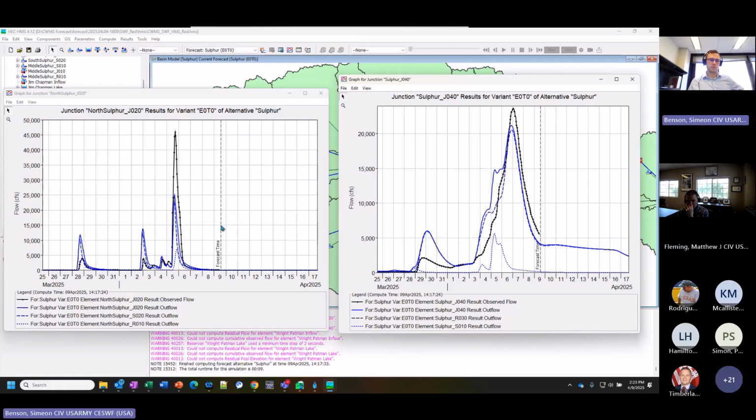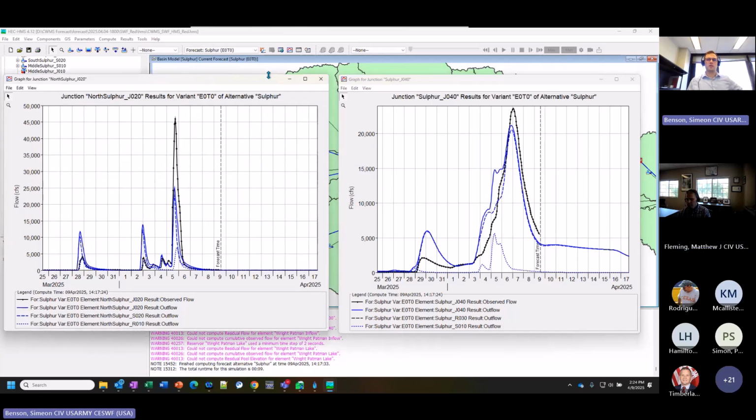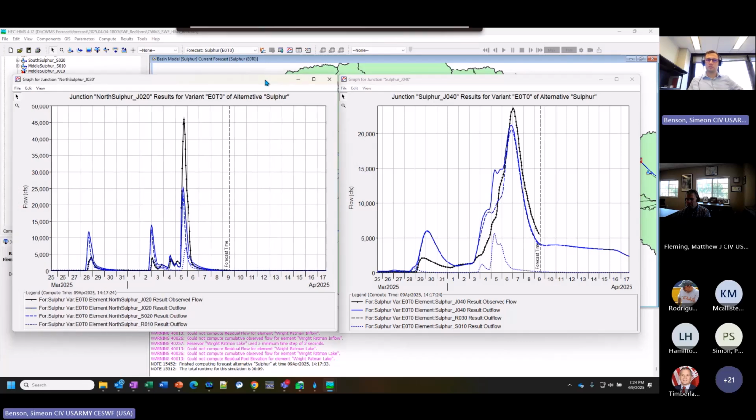We could really sit here and tweak the model and get it to match both gauges perfectly, but I'm not sure that it's going to be the most hydrologically accurate. I wanted to bring that up because I work through this a lot with our new folks. These gauges are good, they're helpful, but sometimes they're going to be inconsistent with each other, and you're going to have to prioritize one over the other.